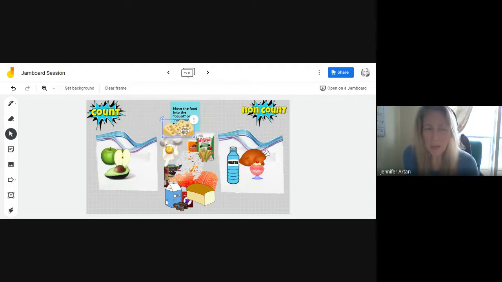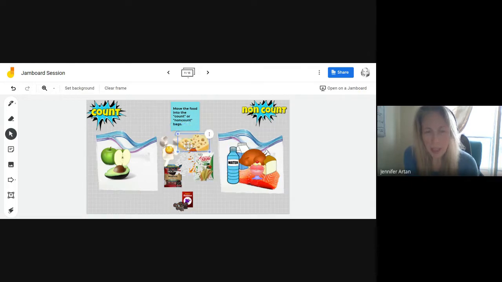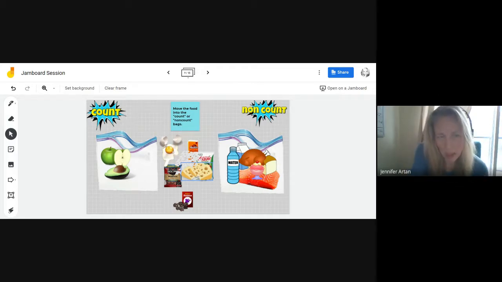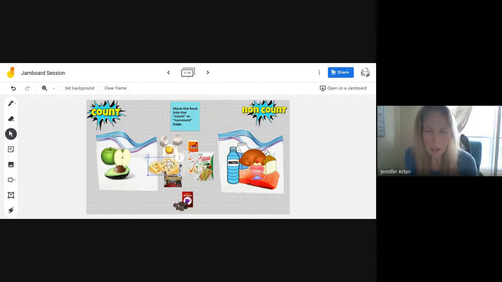Let's leave cheese in the middle. Salmon, right? Bread, milk. And anyway, so students can do these activities. Now, again, what I mentioned earlier is that you can make a copy for each student inside your classroom, or you can, like I said, assign breakout rooms and make copies for groups. Groups can work together, and then you can debrief this inside the classroom. And again, students, all they have to do is drag and drop and then compare their answers.